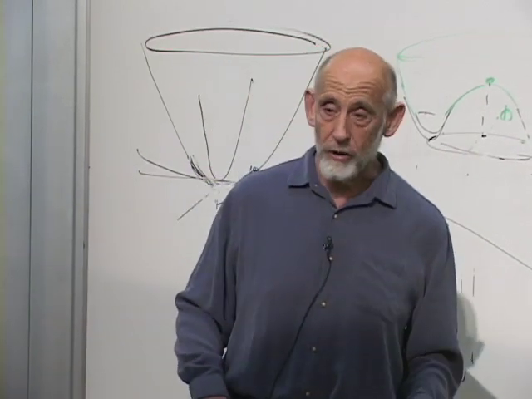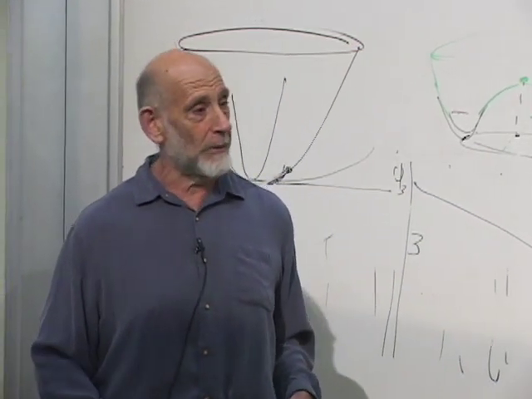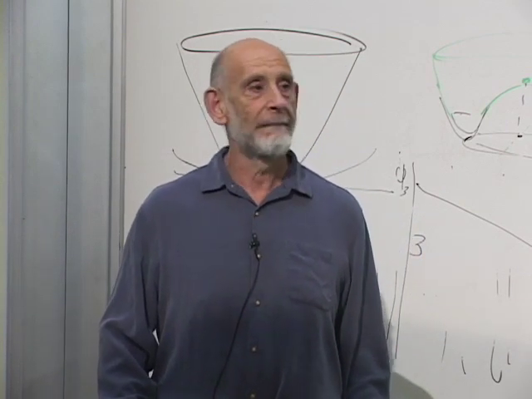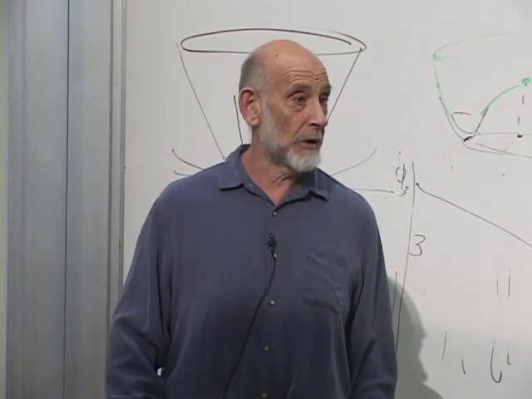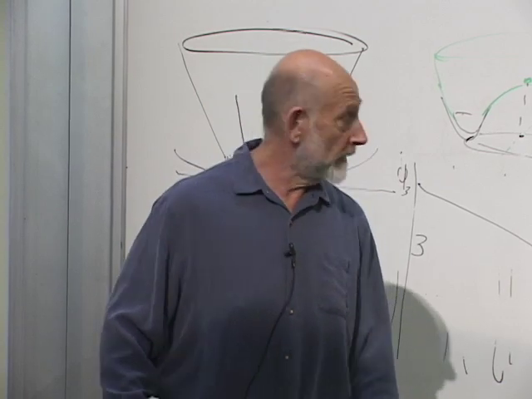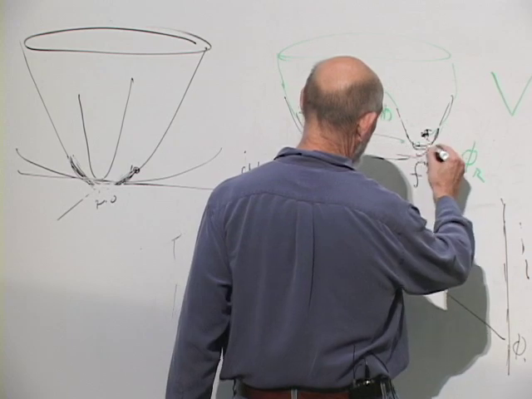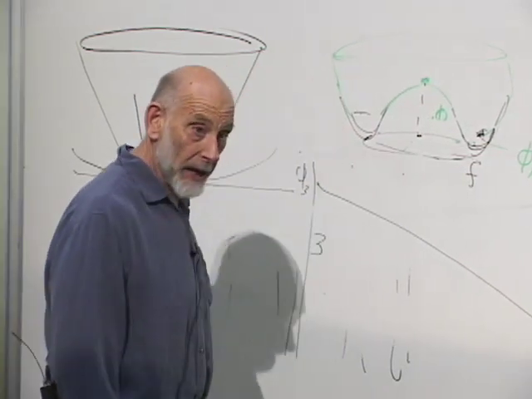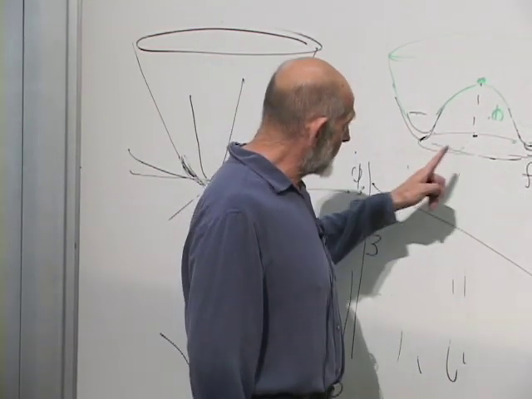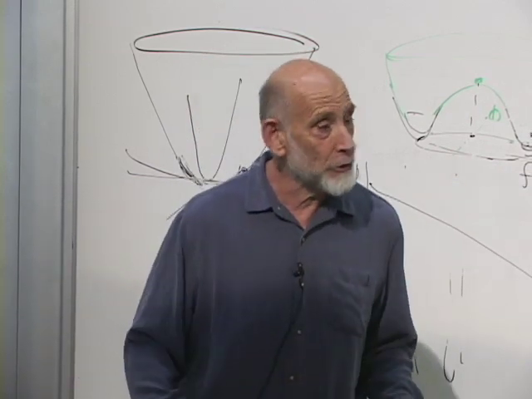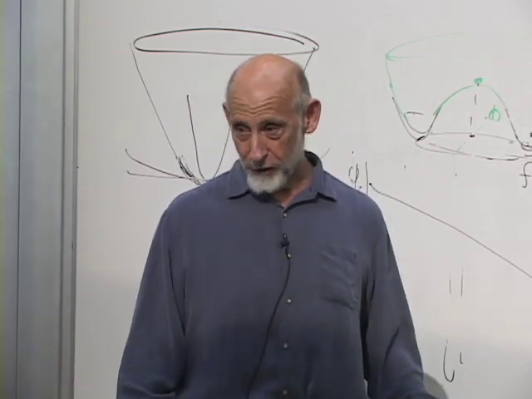What's the massive one called in the context of the Standard Model, incidentally? It's the Higgs boson. So oscillating this way, we would call the Higgs boson, and it has a mass. What about oscillating this way? That's the Goldstone boson. It's massless, but there is no massless Goldstone boson in nature.